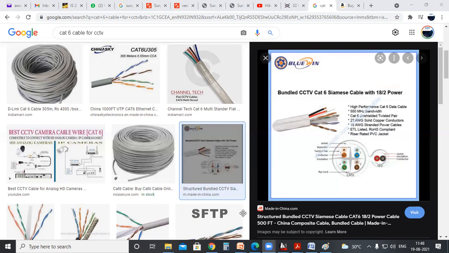No need to provide a power supply for each camera. You can provide it that way also, but the NVR has an option to pass the power supply through the Cat6 cable. Normally for a DVR, we don't have that option. We have to provide an SMPS, a switched mode power supply. From the SMPS, you provide a 12-volt supply to the cameras. We were using RG59 cables for DVRs. I can show that RG59 cable, one minute.